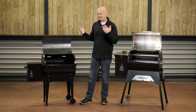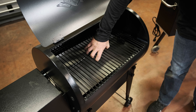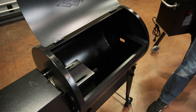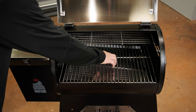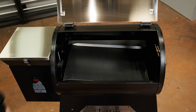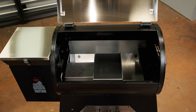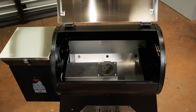Next, let's talk about the internals. The Traeger uses steel grates that are porcelain coated, with a steel drip pan, steel heat shield, and burn pot. Whereas with the Chimp, we use stainless steel cooking grates, a 14 gauge stainless steel drip pan, 14 gauge stainless steel heat shield, and burn pot. Those components should last the life of your grill without any issues at all.